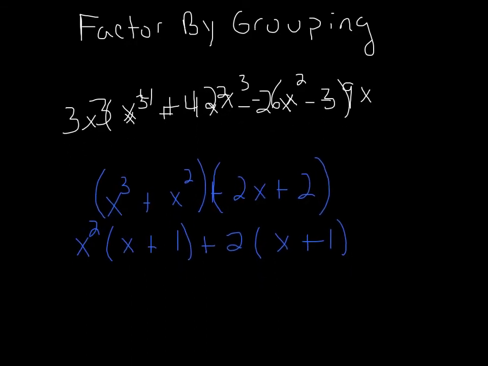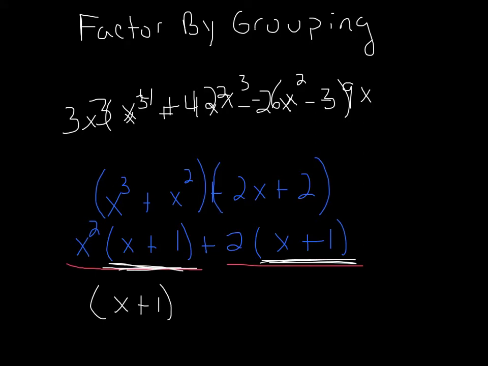There we go. Okay, but if you looked at this as two different terms, you have an x squared times x plus 1 and a 2 times an x plus 1. If you notice, in the two different terms we have an x plus 1 in common. So you could factor out that x plus 1. We pull out the x plus 1 from both of them.